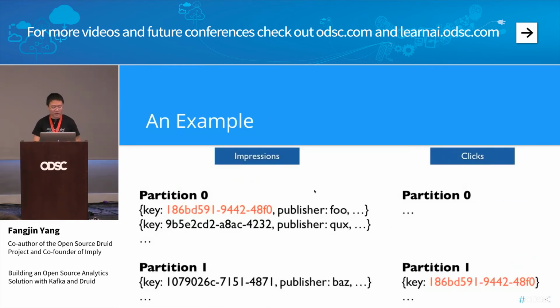So within Kafka, usually what an impression stream is going to look like is there's some ID or key identifier, and then there's going to be a variety of different dimensions and timestamps and other attributes like that. And in our click stream, we're going to have another ID, which is our join key. And this ID is basically mapping to some particular ad.